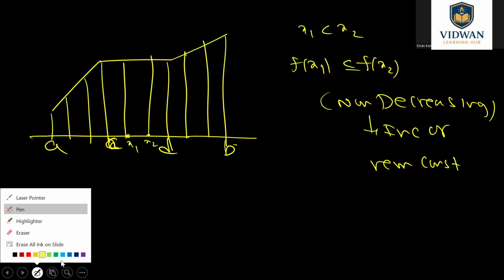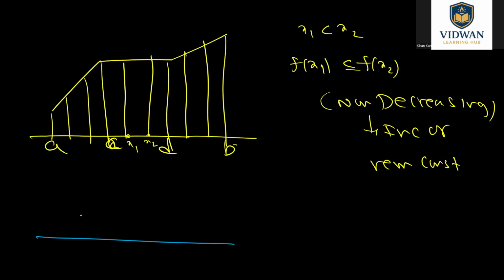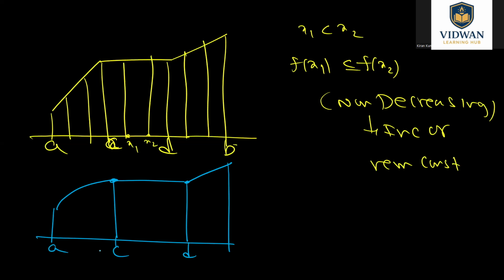Other possibilities could be, it can be a curve, then a line like this. Or here also you can have a curve. Like that, you can have different possibilities. So in between C and D, it is constant. A to C, it is strictly increasing. D to B, it is strictly increasing. This also comes under the same category. Like that, you can draw several cases. But one or two are enough to understand. We need not write all of them.